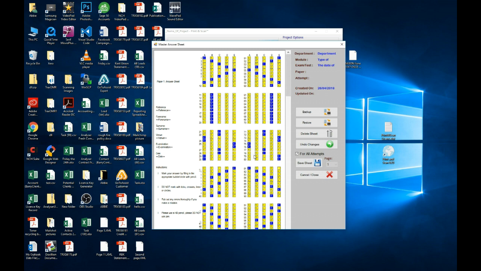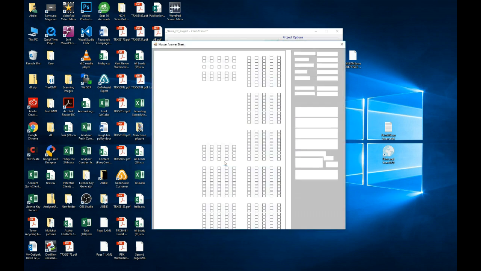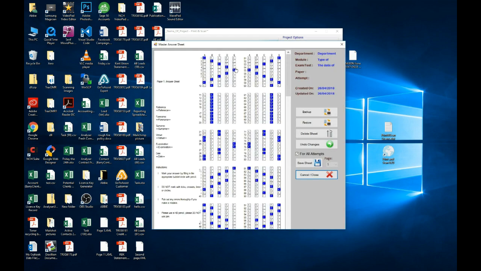The options on the right hand side of the screen allow users to edit the information to ensure that it is correct, deleting a sheet, restoring a sheet that has been deleted, backing up a sheet or undoing changes made. When you are happy with the information, select Save Sheet. As you can now see, all of the information is saved on the database for the master answers.